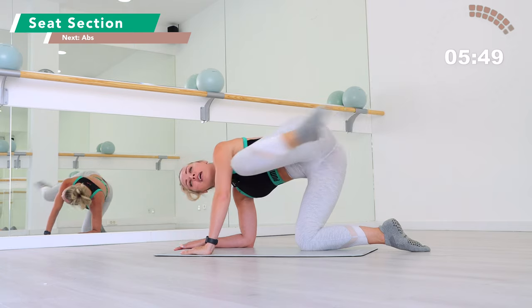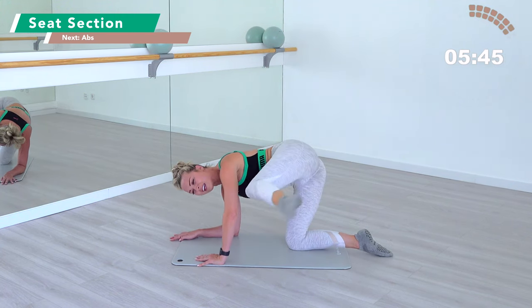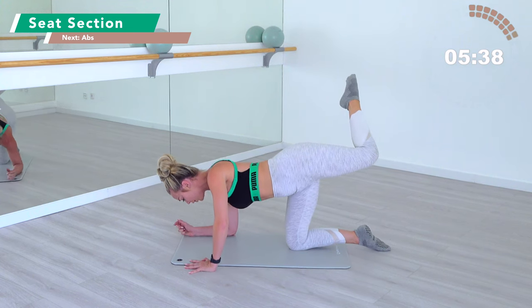You can do this. Three more of these to go. We press back, push. Two more. We round kick. We press back, push. One more. We round and kick. Now you're going to press back. You're going to hold there.